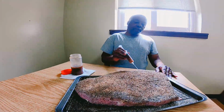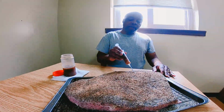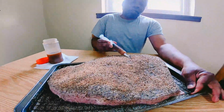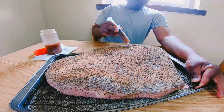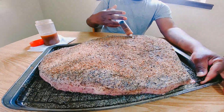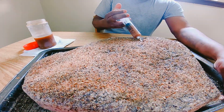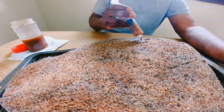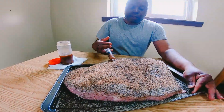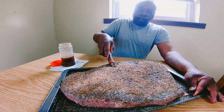All right, folks, I'm back. I'm going to inject my brisket now with the beef broth that I made up. What you want to do is stick it in here a couple times. Try to make a little pocket. And I'll put about, I don't know, maybe 3 ounces of broth in here. Don't worry about it if it comes out, no big thing. Just try to make little holes, little pockets inside.